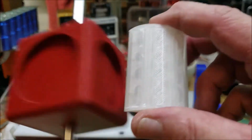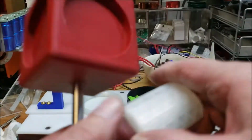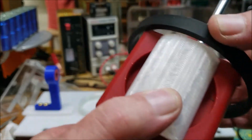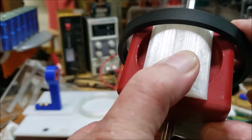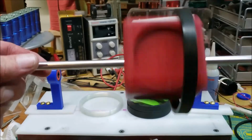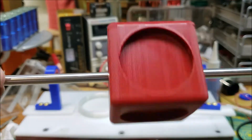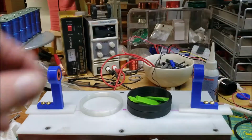I've got these that I made. Look at how cool the design is from the 3D printer. That is freaking awesome. Anyway, I'll acetone weld that on there to hold that in place. And then I've got a couple of these black rings, which I'll also acetone weld, or I may not, so that I could take it off. And so it'll be like that. Because this is on a 3D printer, this thing is completely centered. I'm not going to have any issues with out of balance.